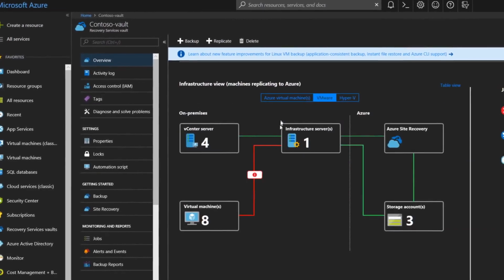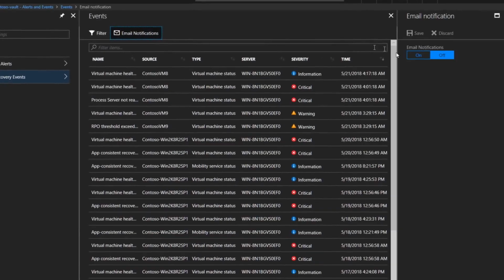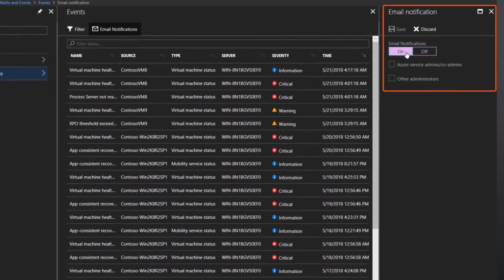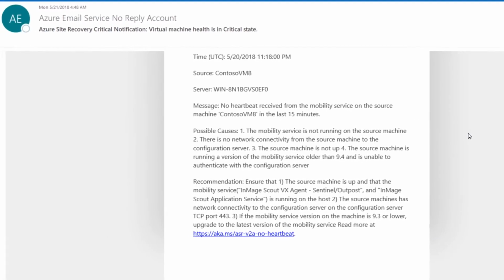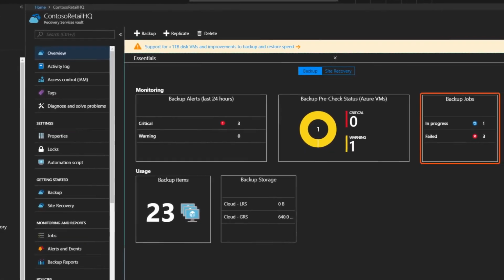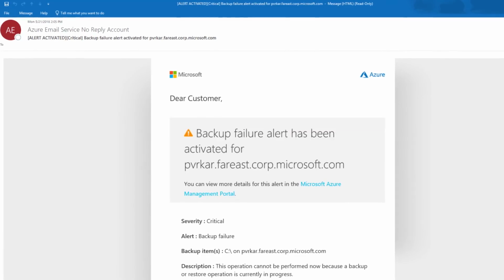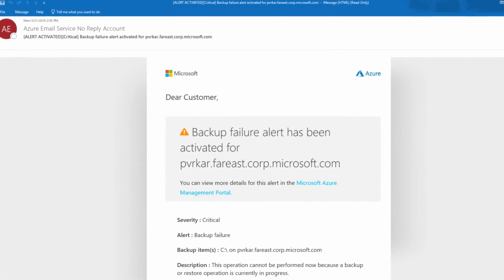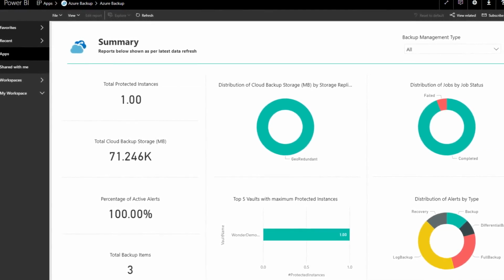As you shift to manage failover and data backup with Azure, you also benefit from built-in monitoring tools. In Azure Site Recovery, out-of-the-box monitoring helps you to continually oversee your business continuity objectives. You can also choose to receive email notifications for critical events so that you're able to proactively address any issues that might impact your ability to react to a disaster. Furthermore, in Azure Backup, the Vault dashboard gives you visibility into the list of backup jobs, alerts for failed backup jobs, restore jobs, and delete operations. Similarly, you can set up email notifications for alerts or push monitoring data to a log analytics workspace or Power BI for a holistic view across all of your Azure subscriptions.